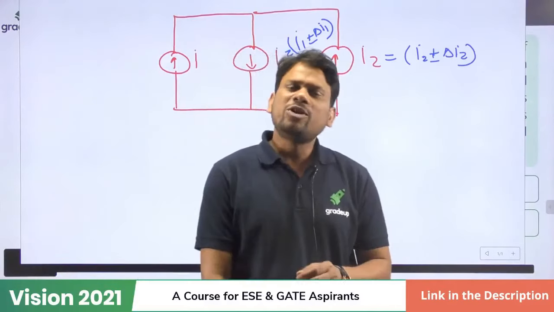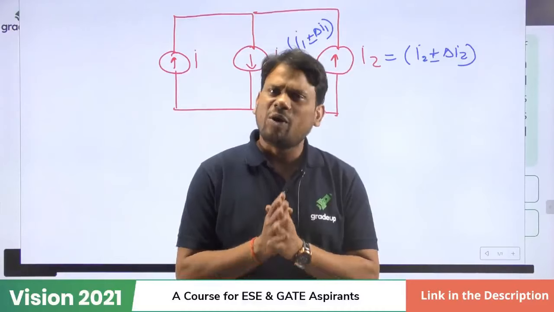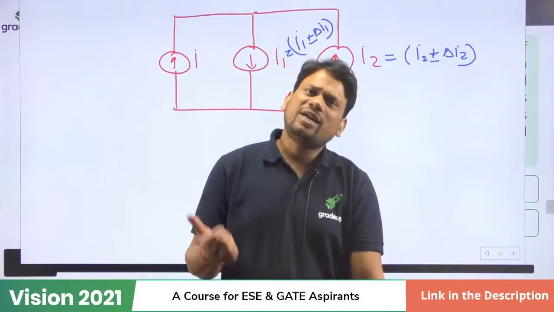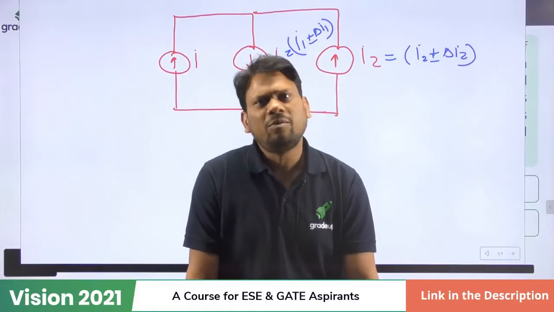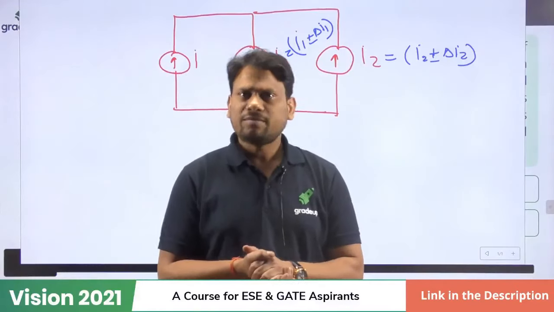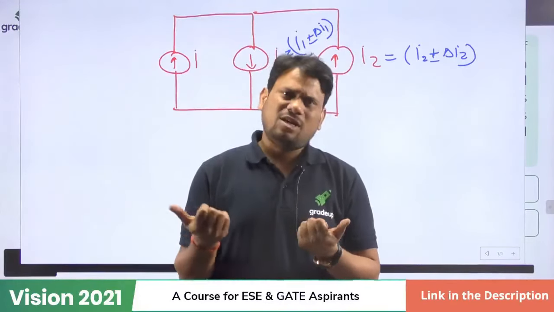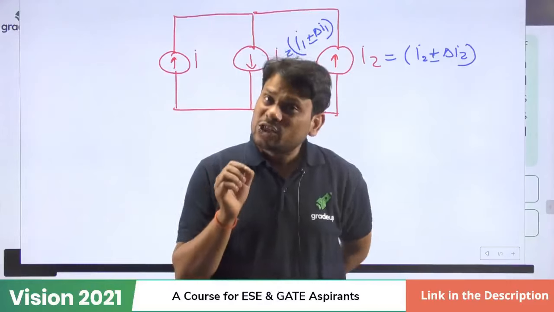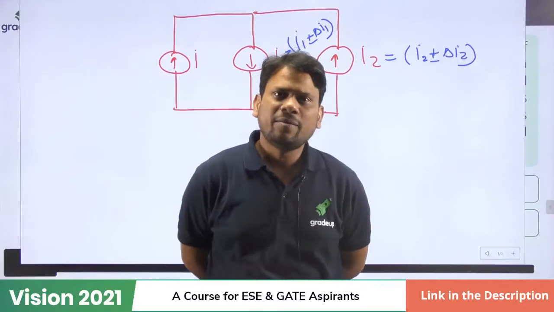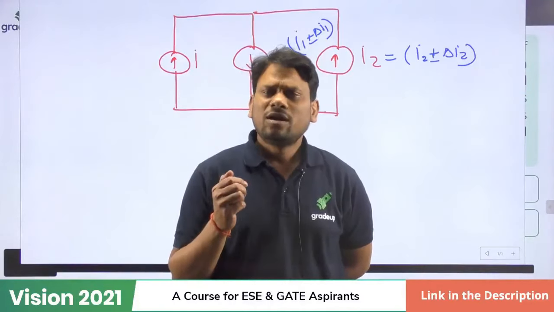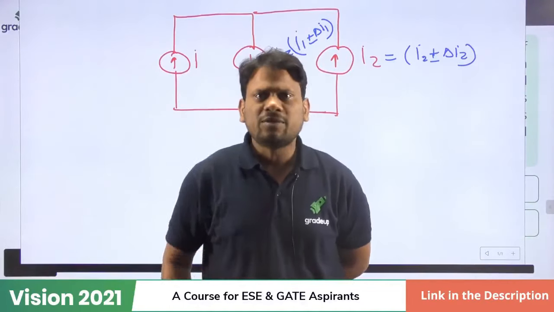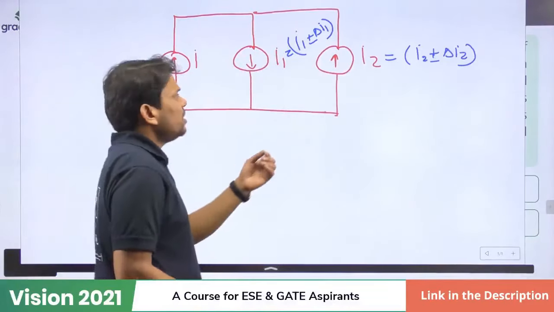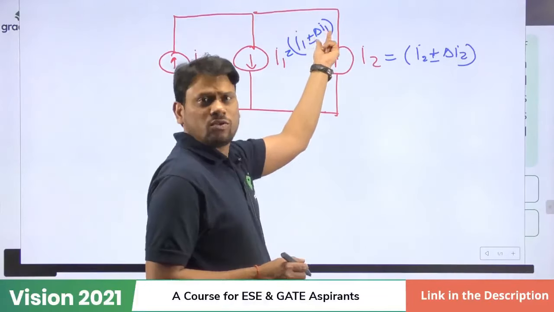Please try to understand all those things. Whenever we want to solve questions or problems related to error analysis, we should take care whether the given function is addition, subtraction, multiplication, division or power terms. If the problem is related to addition or subtraction, then we should add the absolute errors. If the problem is related to division, multiplication or power terms, then we have to consider relative error, as I told you.